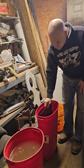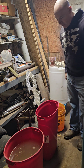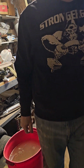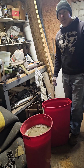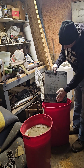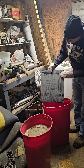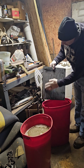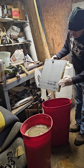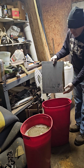I've got a solution of muriatic acid that you dip it in, and we'll leave it set for about 10 minutes and we'll pull it out. All right, we're back to check on the metal. Muriatic acid does a really good job of cleaning the scale off and the rust, as you can see. That'll all make it easier to sand and finish.